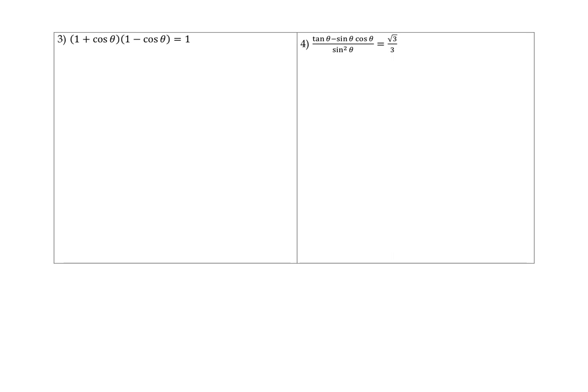Okay, so for this one, I'm going to multiply these two binomials together. I see that it's a sum and a difference. Remember that pattern that we've learned where we multiply the first terms together and get 1, because 1 times 1 is 1, and the second term is squared. It's always subtraction, and it's 1 minus cosine squared theta.